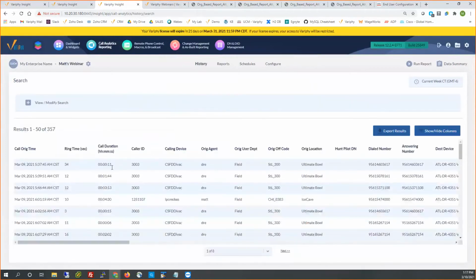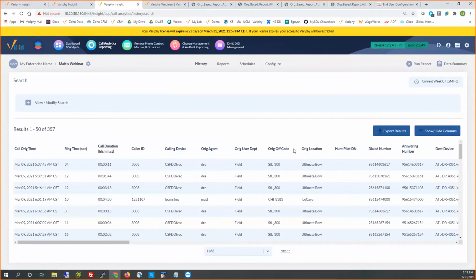And also the nice piece about our custom labels, as you can see, when they're in use, certainly the hover over is really nice. So this call orig time was, obviously, the replacement for the daytime origination. Certainly sliding over, caller ID was the calling party number. There's calling device. Certainly the hover overs tell you exactly what the fields are replacing. This is our originating office code. I have that replaced in a custom attribute of 1. Definitely, that's a pretty long label name for what I can get away with for 11, I suppose, 11 or so characters, maybe with 2 spaces, and then attribute 2 as well.